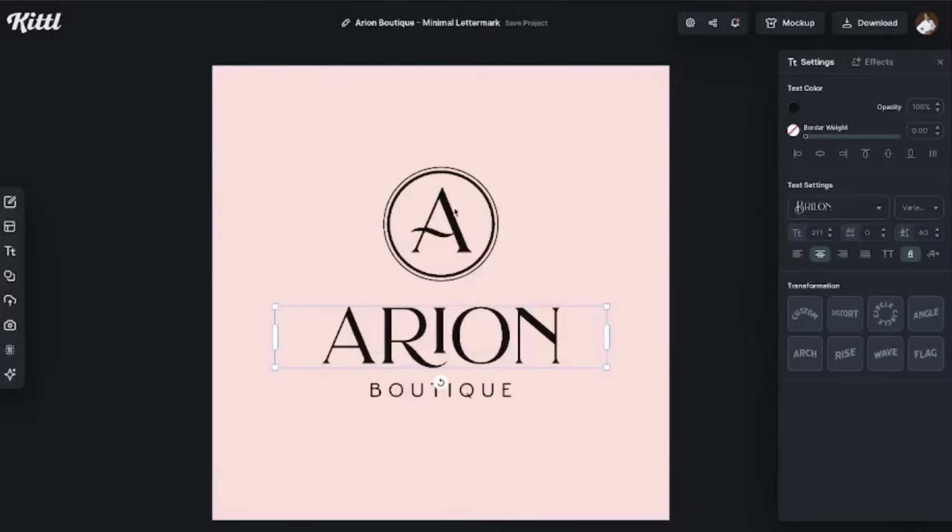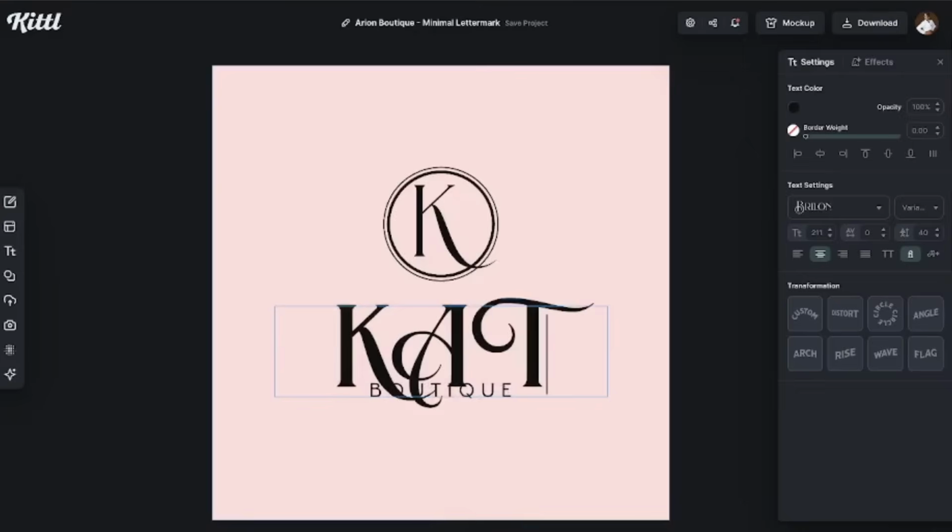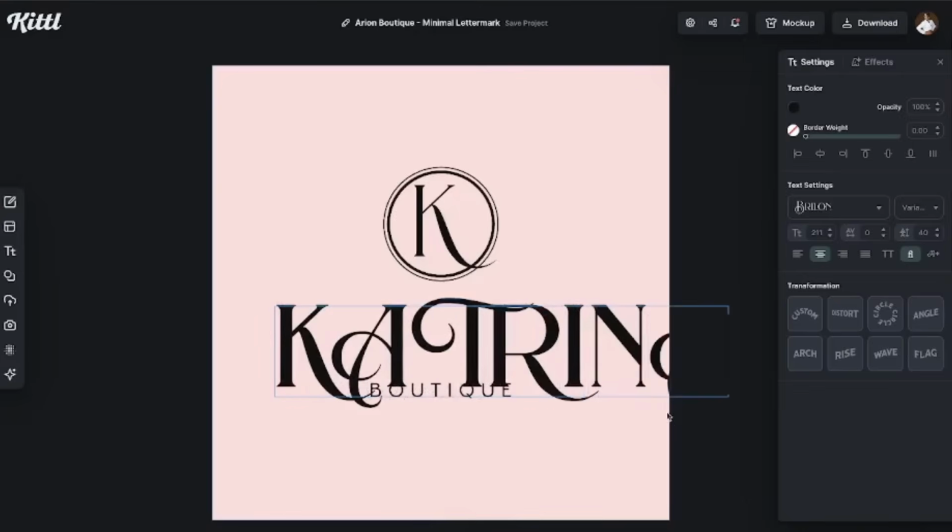Okay, so here's another little cute one that you can literally change out. So I'm going to do that. Oh, look at my little fancy K. And this is if you don't want to change anything, right? So I'm going to see how my name looks. Fancy.